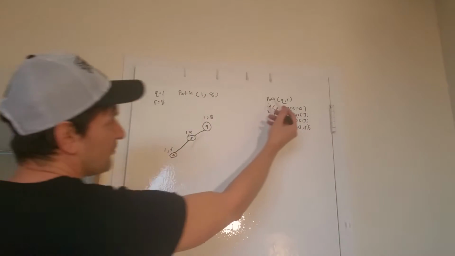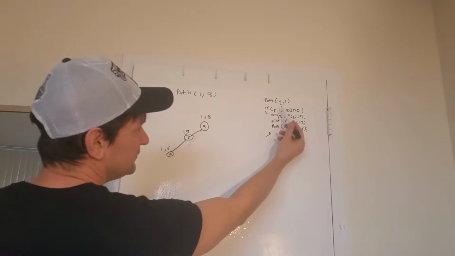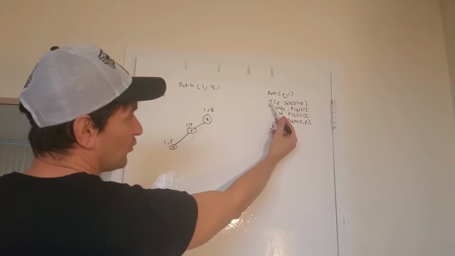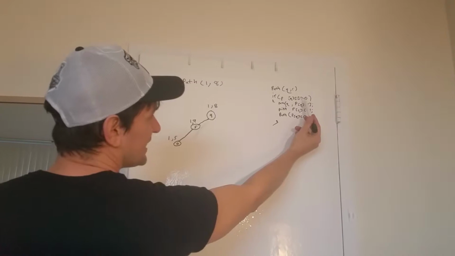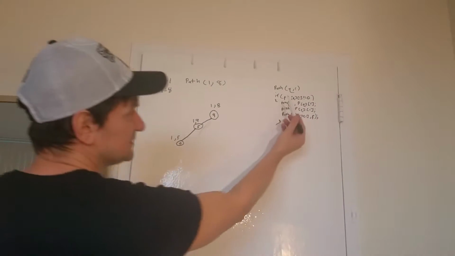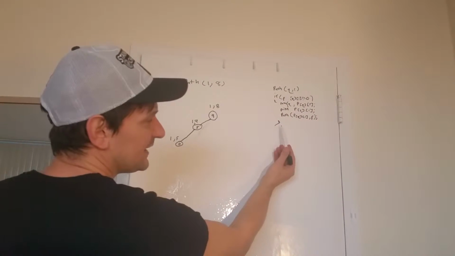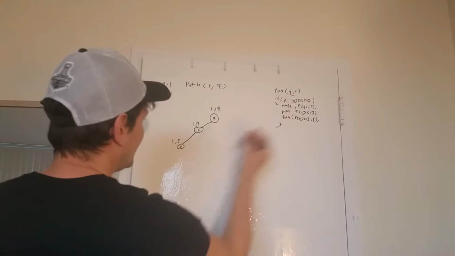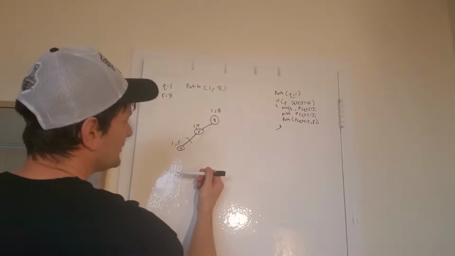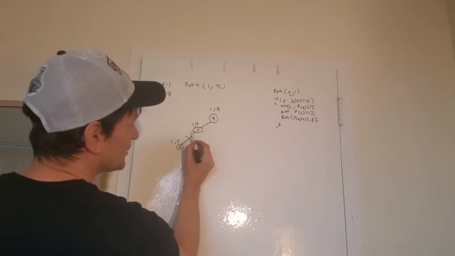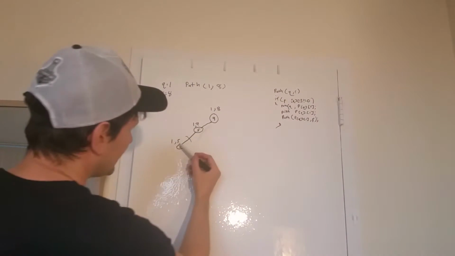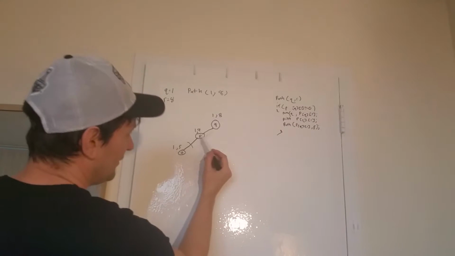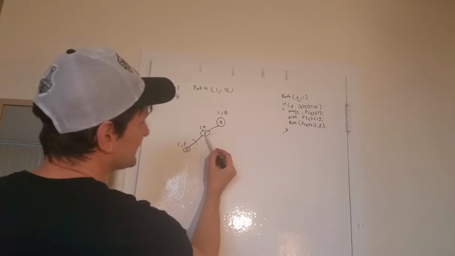So now I've called path 1, 5, and I end up with the if statement that if P of 1, 5 is not equal to 0, which it is, that eliminates everything that's left in this method. I exit out. I don't recurse. I go back to this recursion. Now in this recursion, I had called path. You can see I called path the first time from here, but I did not call it a second time.